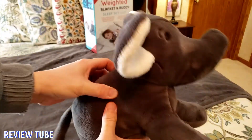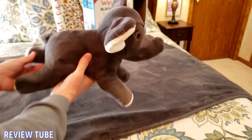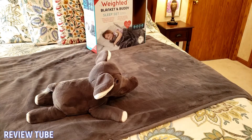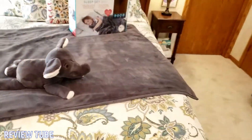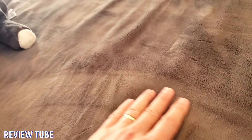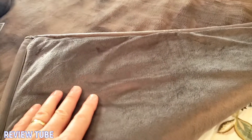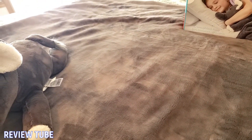There is another one that my youngest has. She is going to be a fourth grader now and she has the pink one with a little unicorn. So this is the gray elephant one and here it is up close. It's a real super soft, like a fleece material, but it feels almost like a velvet. The buddy here is the same material — just ultra soft, ultra cozy, ultra comforting. One side is a little less smooth and a little less soft, but it is a nice weighted comforting piece.